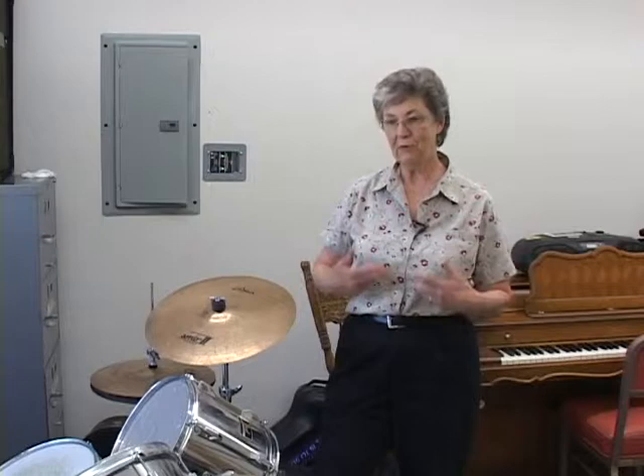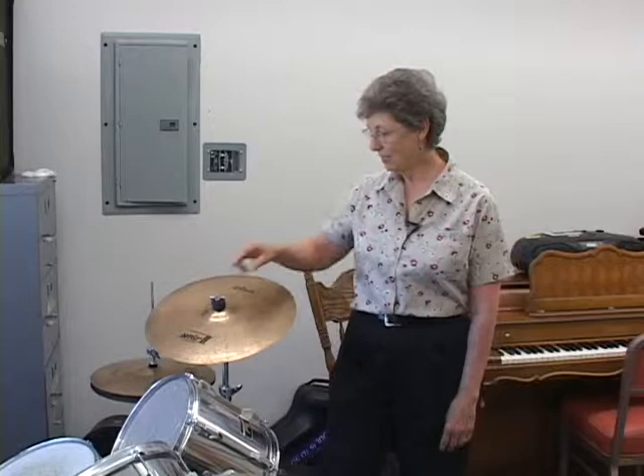There are often combos — different years, different students have different proficiencies with various instruments, and they'll put together a number of different kinds of groups. The drums always come in handy. We have one professor, David Arndt, who, when he gets stir-crazy in his office, comes over here and beats on the drums for a while. So it has therapy value also.